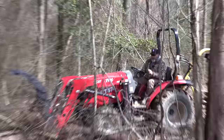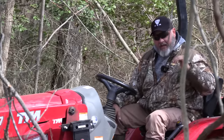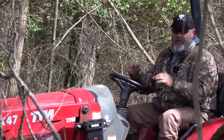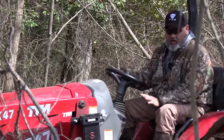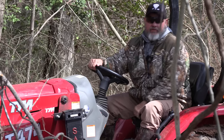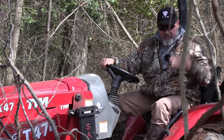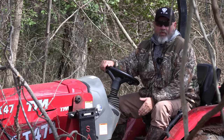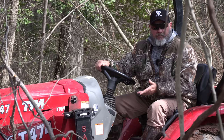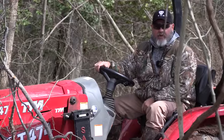So this is one thing I've always been scared to do with the smaller grapple on this tractor, because I could go along and hang a root and bend the smaller grapple. It was just not really built for a tractor this strong. So I just power through here. We ran the mulcher through here a couple of weeks ago, maybe a month ago now. I was able to just set it on the ground and drive through without worrying about bending it if I hit a root. Now, I wasn't going fast, I was being very responsible, but still, I feel very comfortable with this grapple already.